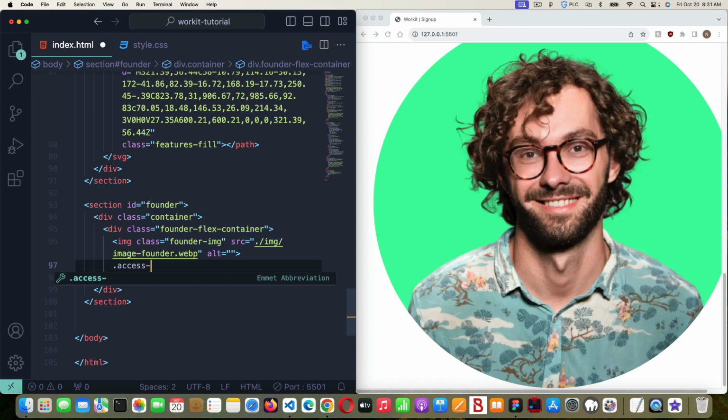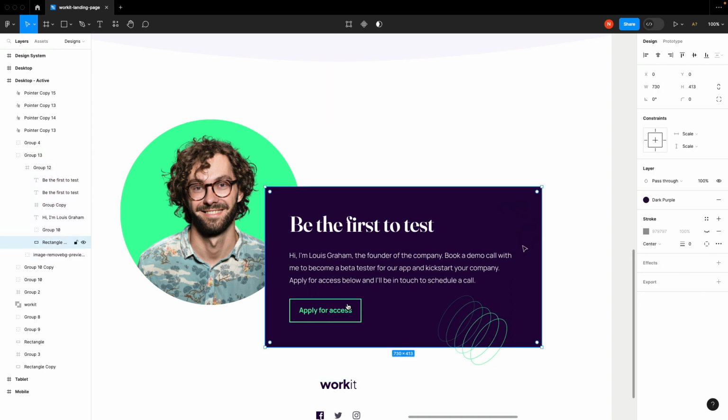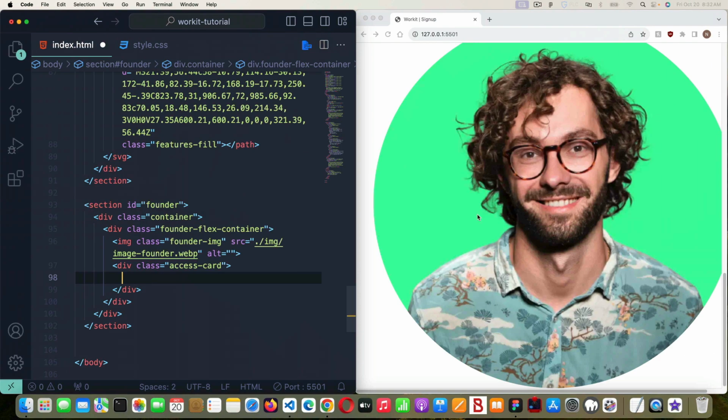Or, we can call it card, because in development they call stuff like this cards. There are CSS frameworks out there like Bootstrap, and they call each individual element like this a card. So we'll just do that. It's like nerd talk for div, basically a card. We'll say access card. And most developers, seasoned people, if they look at this code, they'll be like, oh, it's a card. I get it. They'll know. And then what's in our access card?